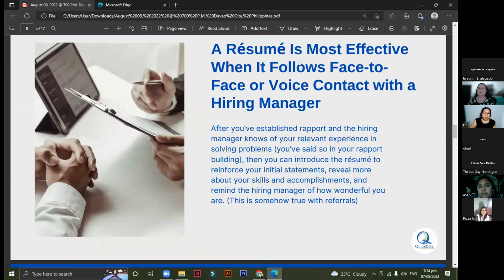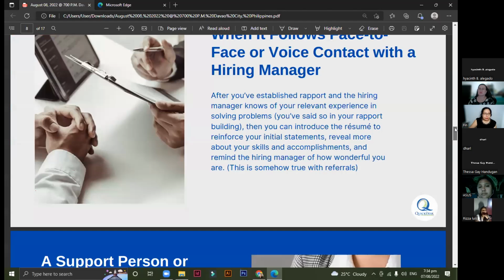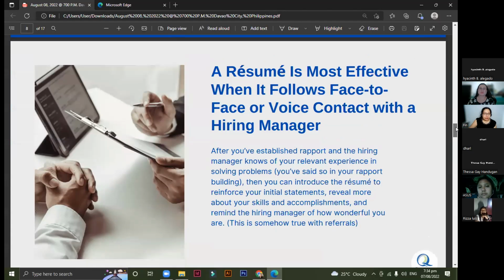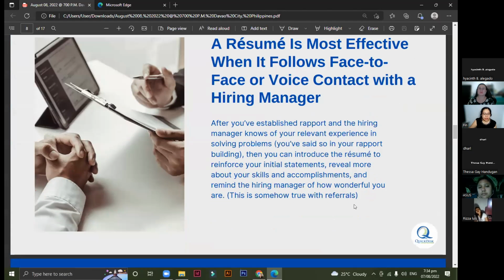A resume is most effective when it follows face-to-face or contact with the hiring manager. Yes, this is true, because once you submit your resume, it's not just for the sake of submitting it. It's effective if somebody calls you and asks if you have time to talk via Skype or via Zoom, or however they please, to verify information that you have put in your resume.